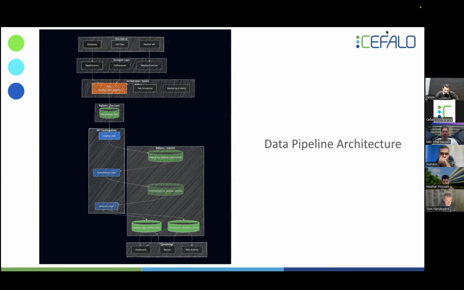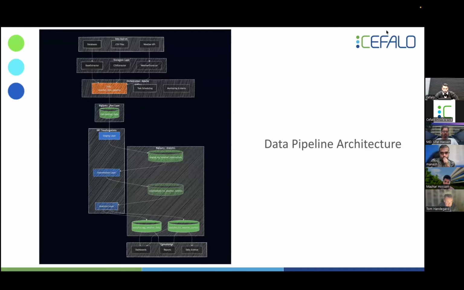Then comes the data layer. For data, we are separating it into 3 separate layers. So the first layer, we are calling it the raw layer, which is also sometimes called landing zones. So we will be fetching the data from the weather API and then directly dumping the data without any transformation in BigQuery.